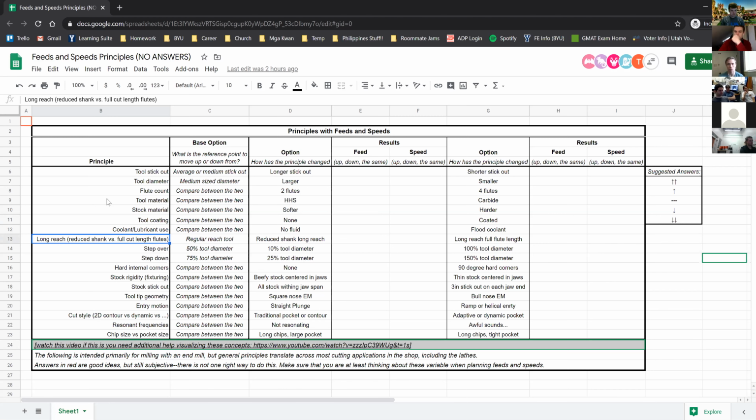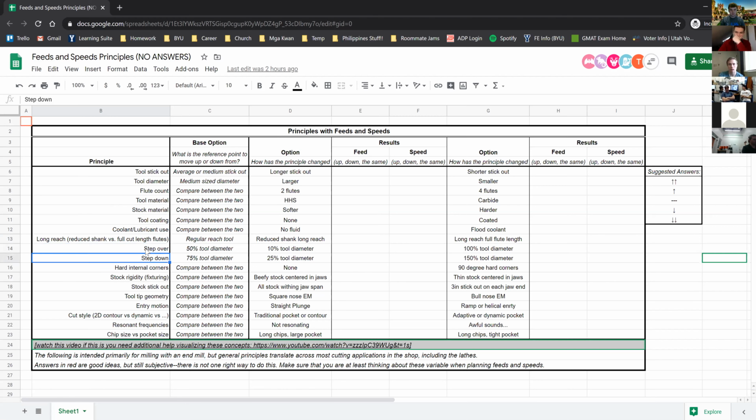But if you have a reduced shank versus a long reach with a full flute, like Tyler showed on that webpage, the reduced shank is solid down to just where you need the cut. That is much more sturdy than having flutes the whole way, which removes the core material. So it deflects less. You can be more aggressive with reduced shanks. And the other added benefit is it shortens your chip size. And so you don't get bird nesting as bad with the reduced shanks.